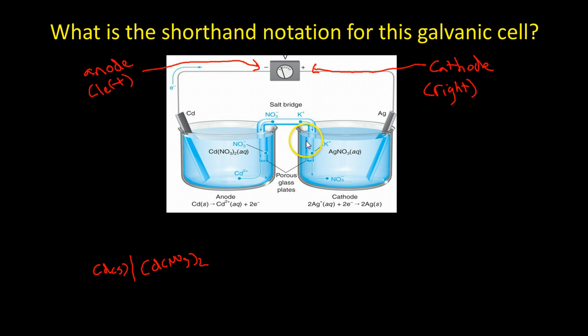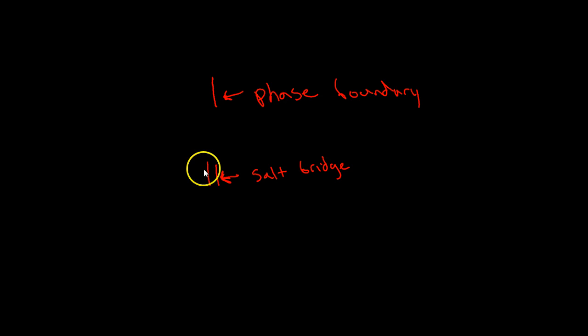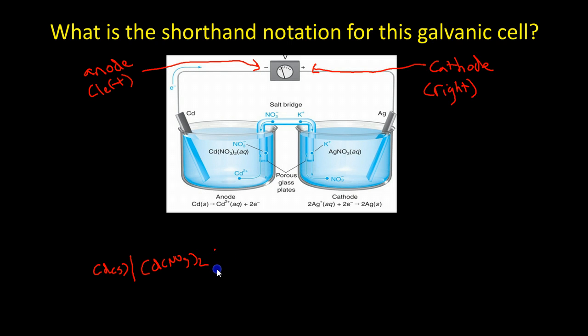Okay. All right, now if you keep moving left to right, the next contact here is a salt bridge. If you remember from previously, a salt bridge is two lines. Okay, so that's what that looks like. And then what's that salt bridge connected to? It's connected to another solution. In this case, this is silver nitrate, and this is an aqueous solution, so you write silver nitrate. All right, this is also aqueous. And then, again, now this is in contact with the cathode, which is a solid silver metal. And you're done. Okay, so this is how we would write this out in shorthand notation.